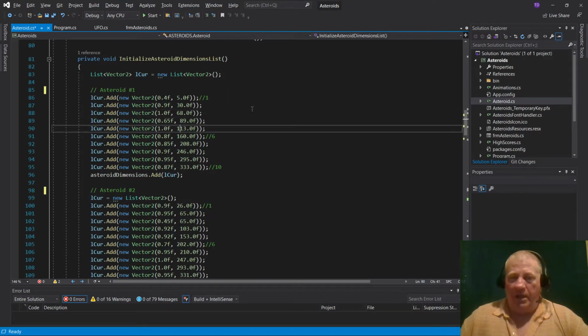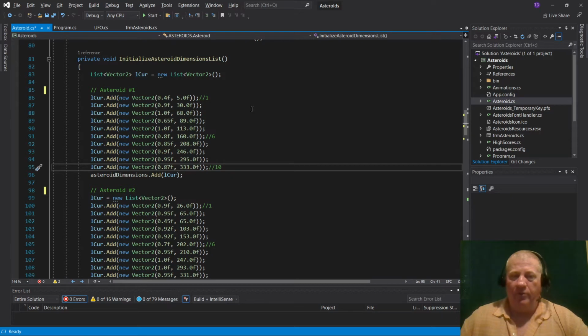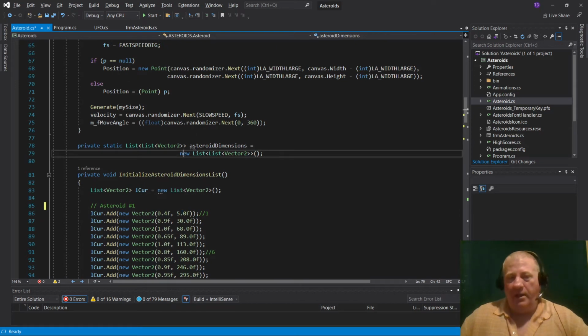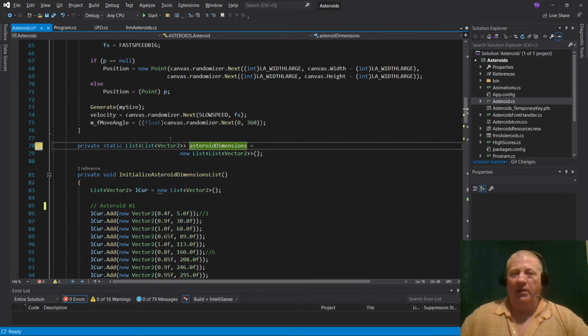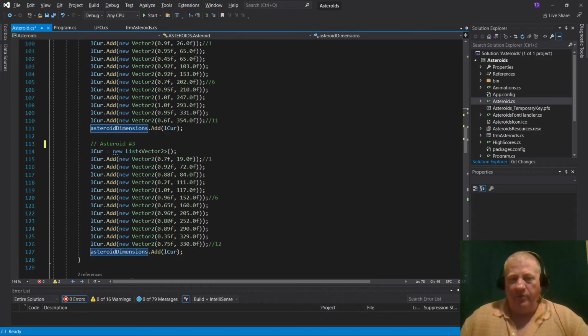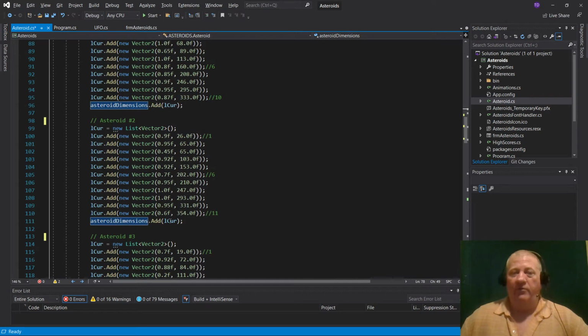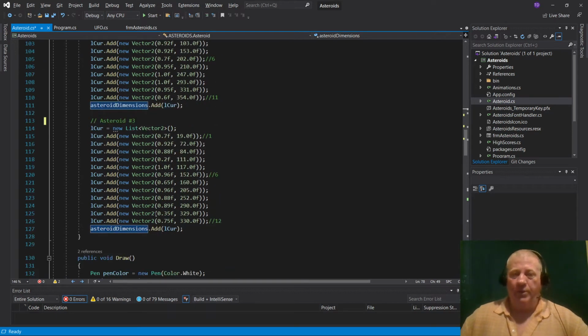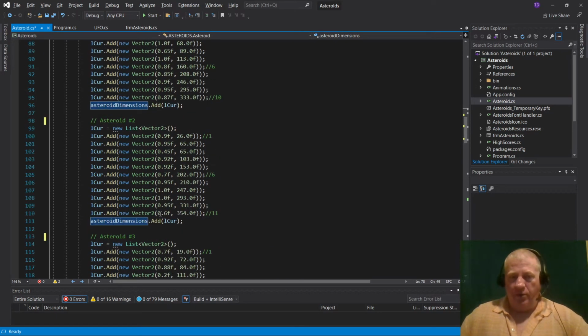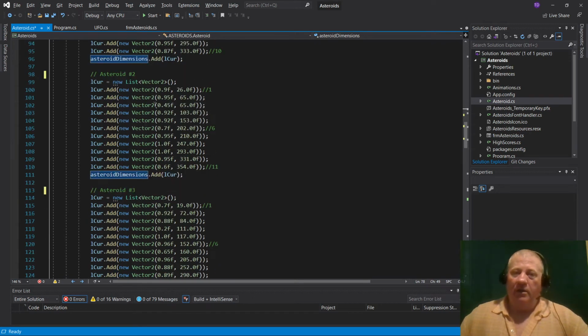So 89 degrees, 113, 160, 208, all the way around to 333. And then a final point is actually drawn back to the first point. So I maintain in an asteroid's dimension a list of vectors. Basically there are 3 lists of vectors in all, and each list contains all the different points on the asteroid.